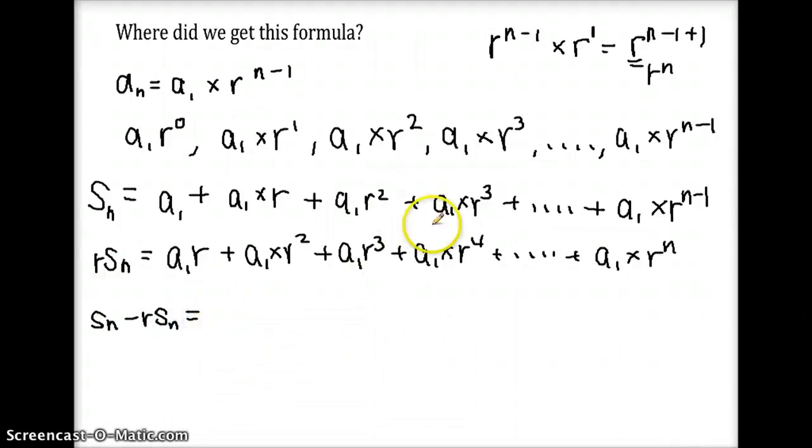The reason why I'm doing this is because I can cancel a lot of this really long addition up. And the reason why I want to cancel it is I want to make a simple formula to find Sn. So here, when I take this minus this, I can cancel this out because a1 times r minus a1 times r is just going to be 0. And a sub 1 times r squared can cancel out with a sub 1 times r squared, and obviously the next term right here is going to be a sub 1 times r to the 4, so this is going to cancel out with the next term right here, which I didn't write out.